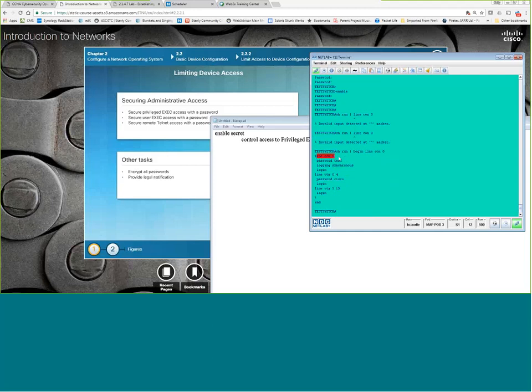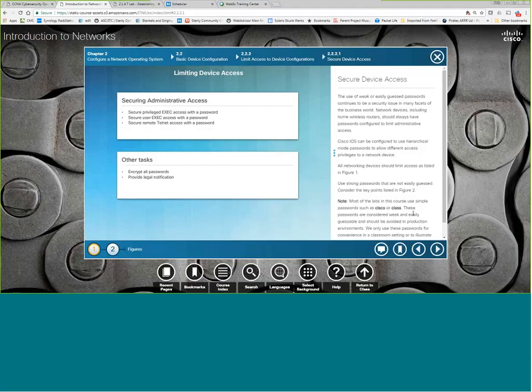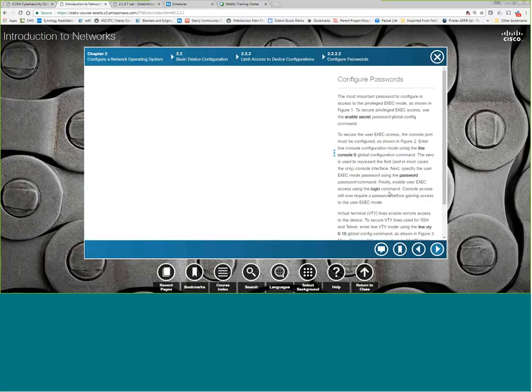But on line con 0, you'll see I can set a password to control access to the console. I can also set a password to control access to the VTY lines, which is the in-band management, which would be via SSH or Telnet. In this case it would be Telnet because we do not have SSH set up. So those are other types of passwords that we need to set up.